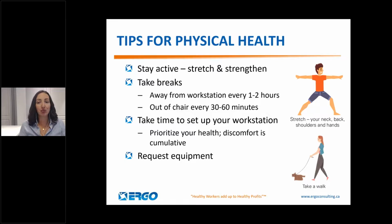You can pace while you're sitting in a webinar like this in order to get up and out of your chair. And really, we just continually want to encourage people to make sure that they've taken the time to set up their workstation. We have a tendency, we either come into work or we sit down at our home offices, we just sort of work with what's there, and people don't take the time to readjust a workstation if they have a new monitor, a new chair, somebody else sat at their desk yesterday.